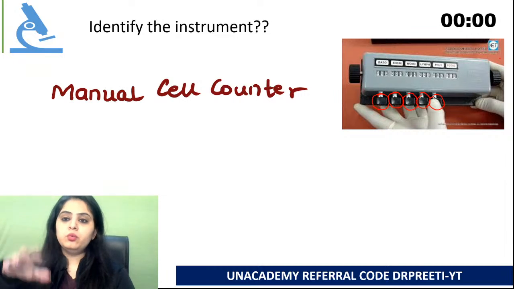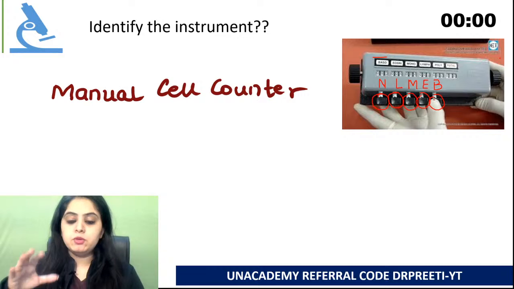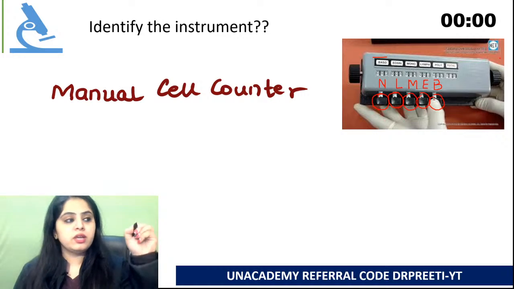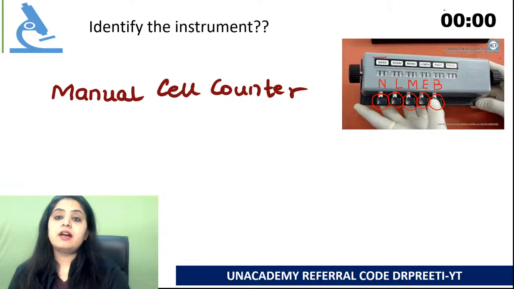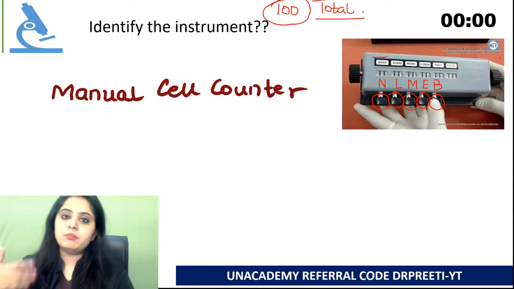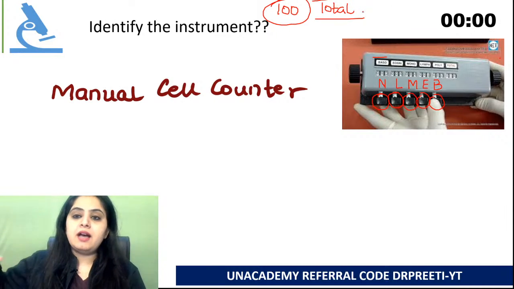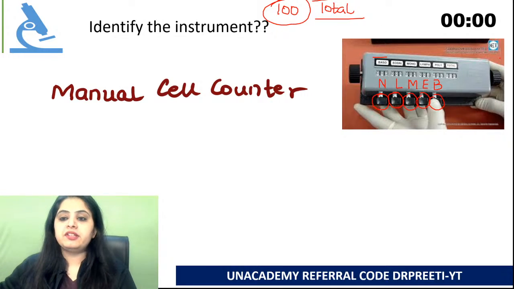It's not a machine. Can you see some markings over here? On my own, I have decided this will be for neutrophil, this is lymphocyte, this is monocyte, this is eosinophil, these are basophils. These 5 keys are neutro, lympho, mono, eo, baso. Now when I'm looking at a slide, I can't keep writing down that I saw one neutro, then one lympho, then one mono. We don't have so much time. I have to count, say, 100 cells in total. This is something we get by practice. As I am looking at a slide, I have one hand on this cell counter, and whatever cell I keep seeing, say I'm seeing a neutrophil, I'll press this first button.